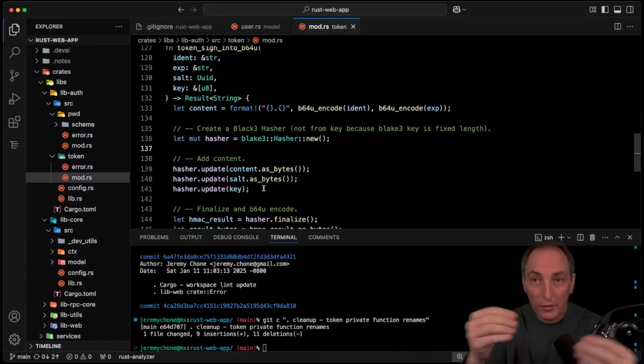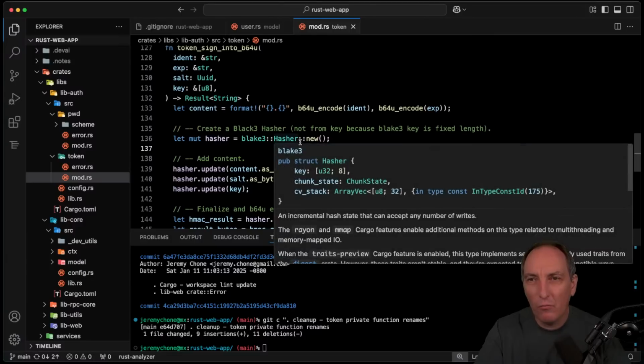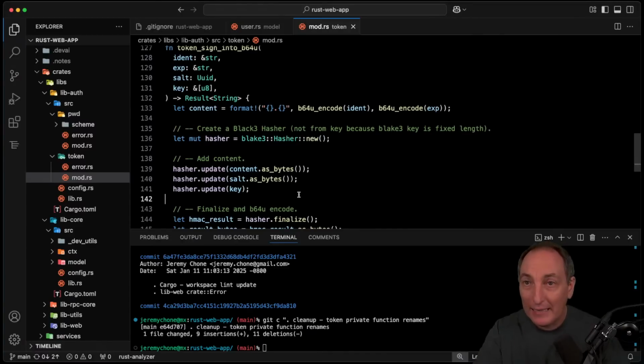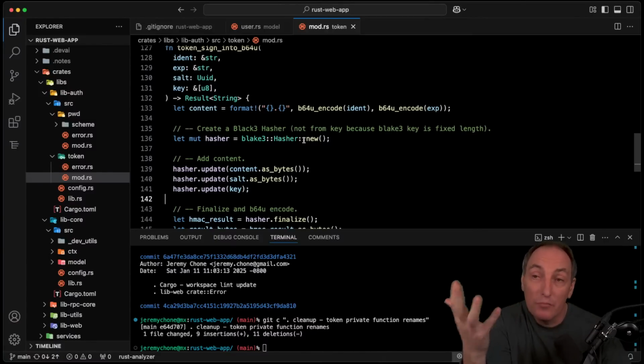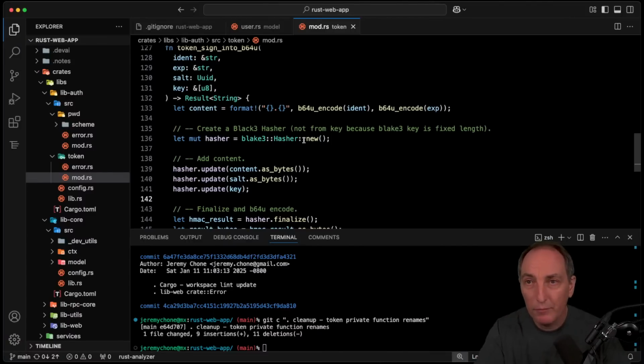You add it to the content one way or another. Now, what is the difference between putting the key in the content or the key as the key of the thing? I'm sure there's some crypto algorithm difference, and I would assume it is a little bit better to put it in the key, but both work pretty well, I'm pretty sure.